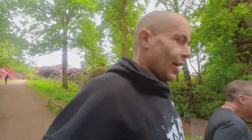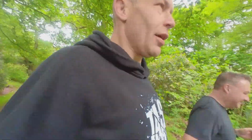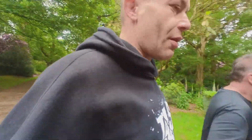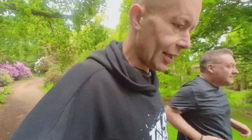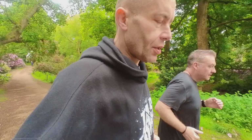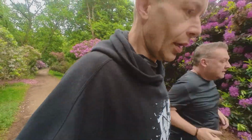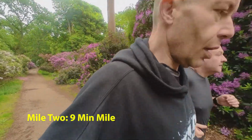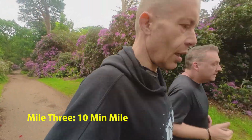Yeah, we're doing our 1 mile warm-up, and it should dip just under 10 minute miling. Then we'll go and do 3 miles of the 5k at Sheringham Parkrun for Paul to get under 27 minutes. So I've calculated that should be approximately 8 minute miling for the first one downhill, then 9 minute miling for the one that's flat, and then 10 minute miling for the final one that's uphill.